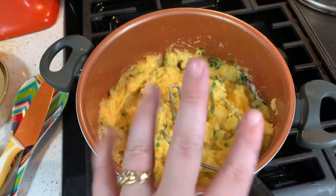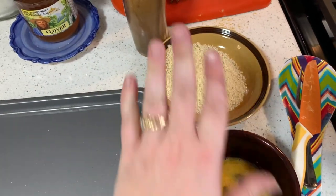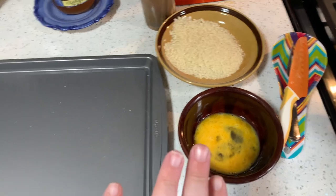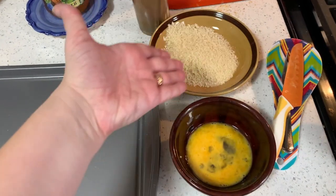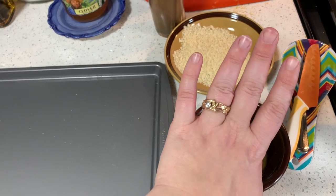I'm gonna divert from the directions, which is pretty stereotypical of my show if you've watched it before. Because the whole point is they want you to make it in logs, cut into one or two inch pieces, and then roll those into little balls. So I'm just gonna skip that and roll them into balls. Before you start rolling, go ahead and beat your egg and get your breadcrumbs ready, because essentially you're gonna coat those potato balls in breadcrumbs before they go into the oven. And make sure to take off your rings — this is gonna get messy.